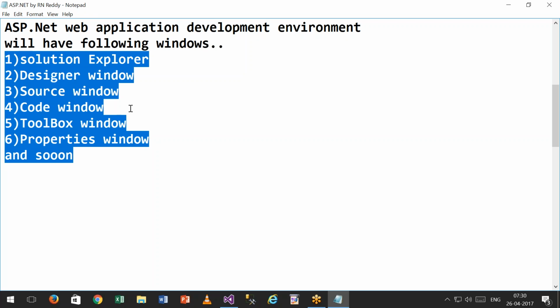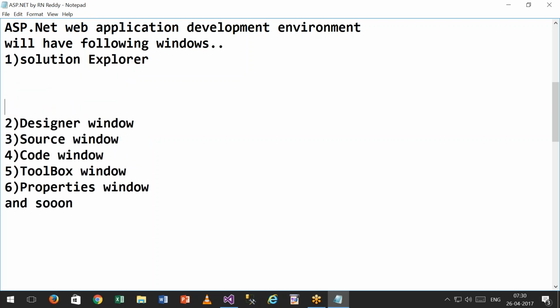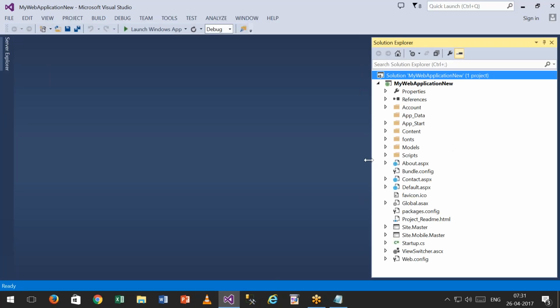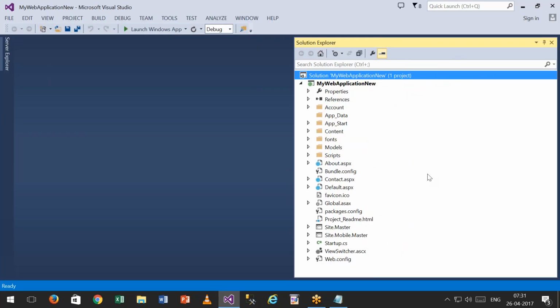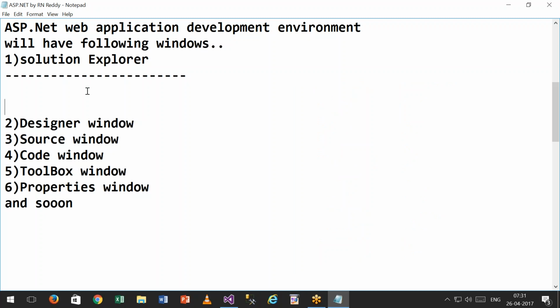Solution Explorer window. You already know about this window, right, guys? What will this window have in a console application? The files available in that solution, the project.